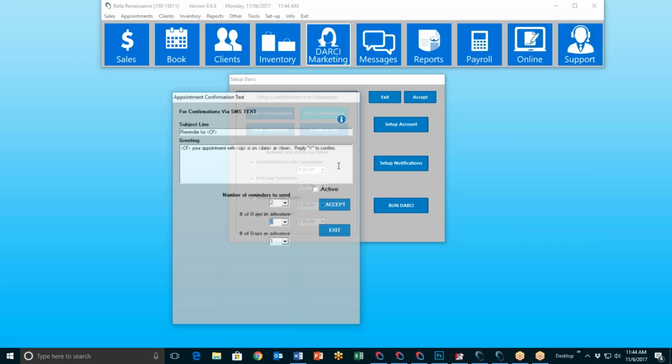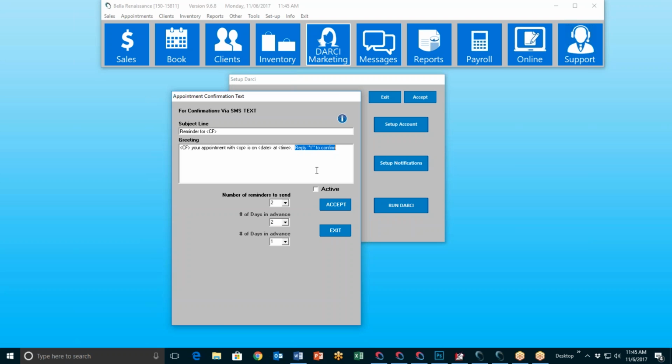So if I want to do text confirmations, it's exactly the same thing for the most part. There's some slight differences. The big difference is there's no artwork. Your logo won't be on it, your social networking icons won't be on it, and there's no big button that says click here to confirm my appointment. Instead, you use this line, reply Y to confirm. If your customer gets this message, reminder for Christina, Christina, your appointment with Sally is on November 8th at 11 a.m., reply Y to confirm. If Christina replies Y, then it will mark the appointment confirmed just as if they had pressed the button to confirm their appointment. Same thing, you choose, everything else is exactly the same.